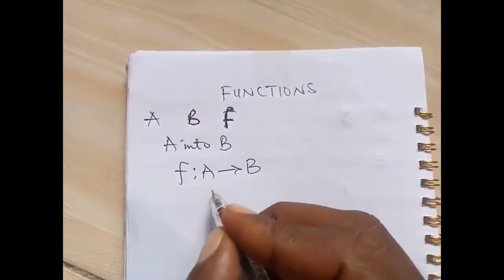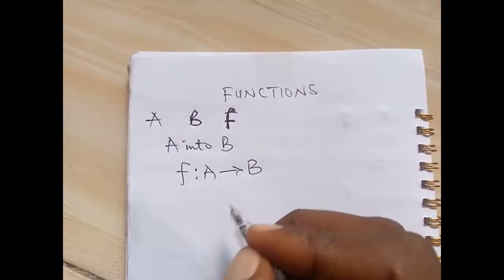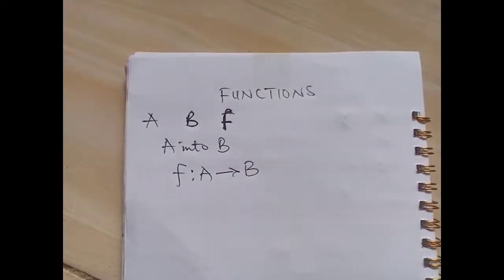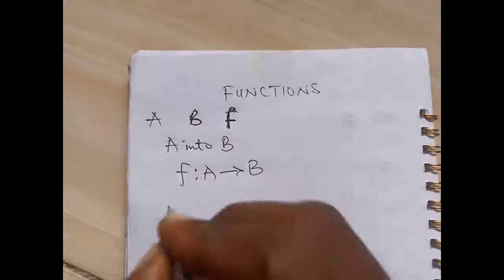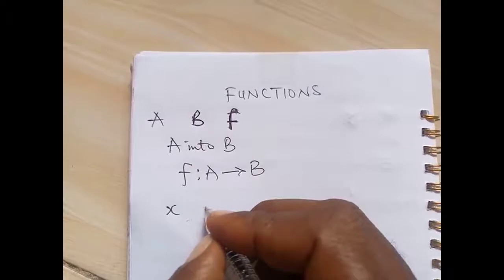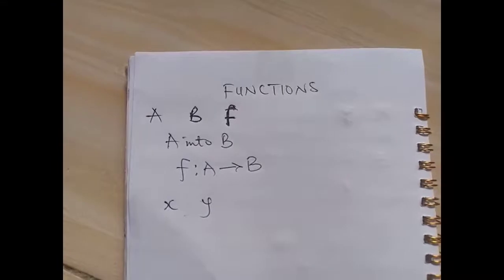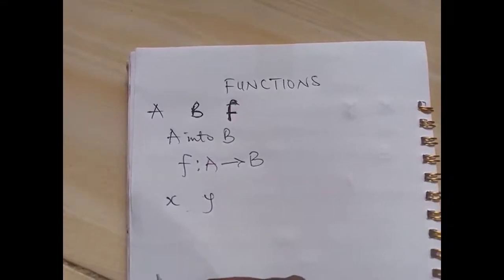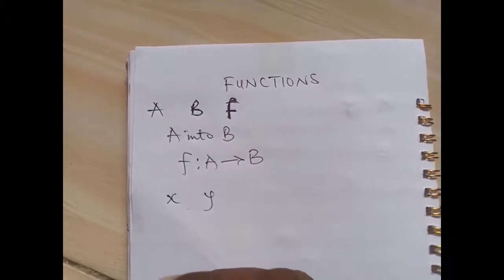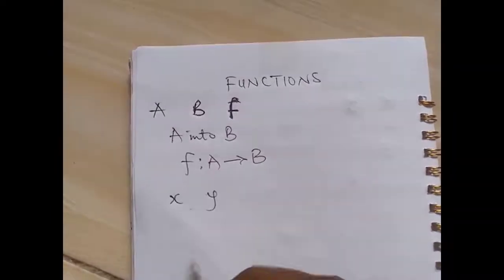A is the domain and B is the co-domain. There is also what we call a relation. A relation is a function if for each input x, there is exactly one output of y. The domain of a function is the set of points for which the function is defined. A function is said to be defined at any point where it has a finite value.